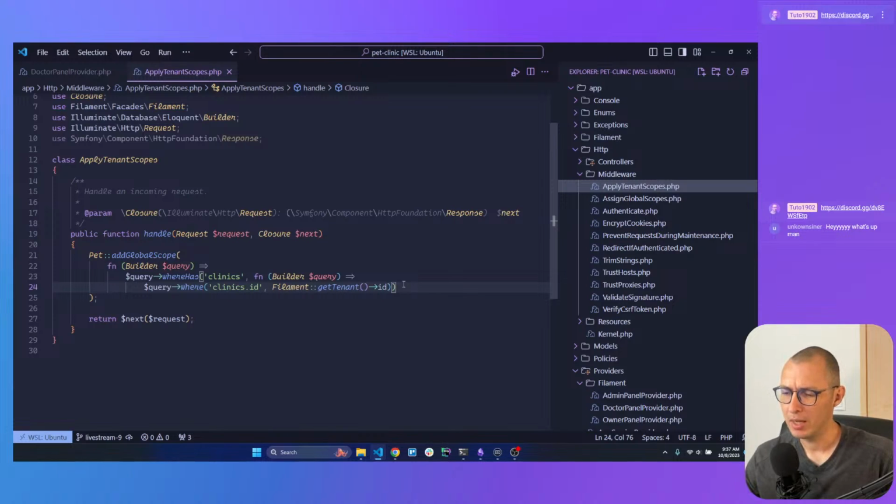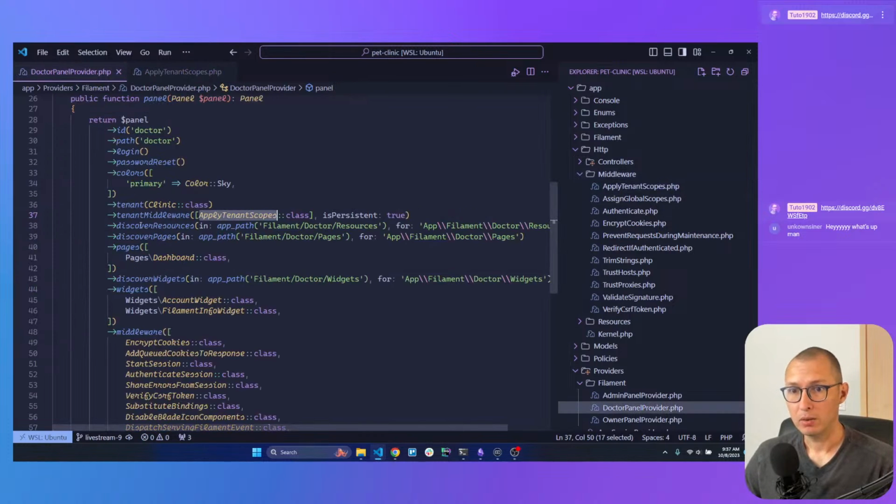It wasn't until I checked the log file that I realized that this was a problem. But yeah, that was the error from last week. As soon as you create this middleware, and then assign it in the doctor panel in the tenant middleware section, and also you make it persistent so that it persists in the session, it works.